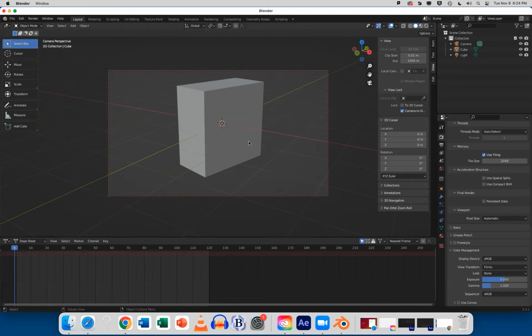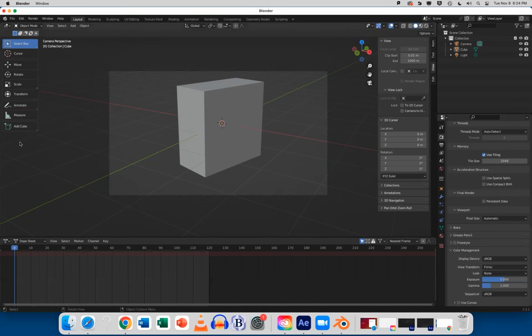All right. Now we've got our camera basically where we want it. So what I'm going to do is I'm going to need to click off camera to view. Now watch this. When I zoom up and down with my mouse wheel, this gray box, can everybody see the light gray box on the dark gray background? This is your render area. That's what the viewer is going to see. So just this part.